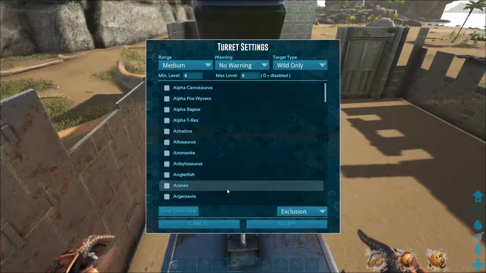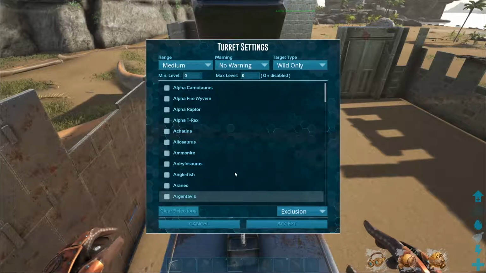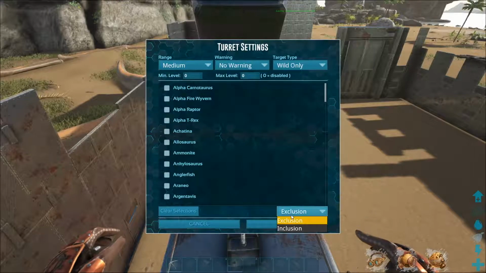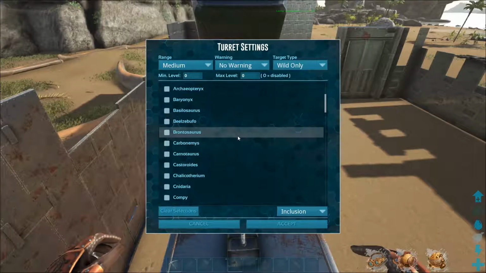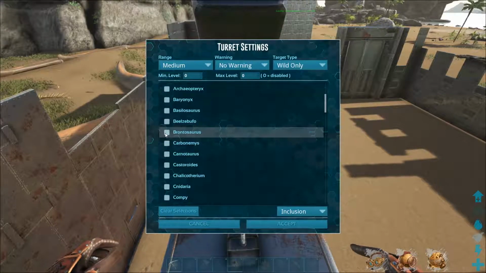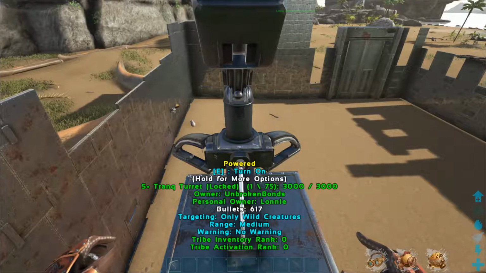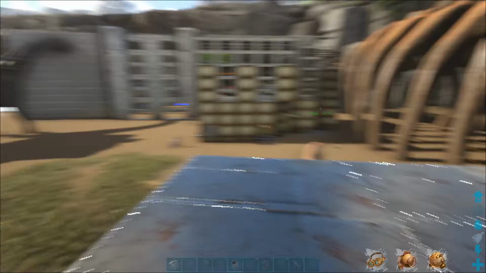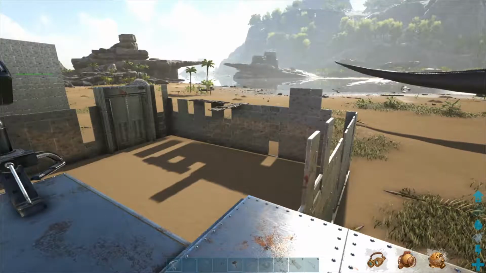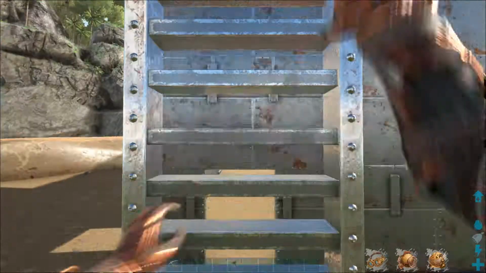Now, by default, it shoots everything, which means everything is turned off, and so nothing is excluded, right? If there's something that you don't want to shoot, you would choose what you want to exclude. If there's things that you want to shoot, you would switch this over to inclusion, right? Let's say you're taming a Brontosaurus. You would select Brontosaurus here, and you say include, and it will only shoot the Brontosaurus. And the other S Plus turrets are set up that way also. We have a taming pen where we take our dragon and we drop stuff in here. Then we come up here and we turn these on, and they just shoot the crap out of it, right? It makes taming really easy. So that's a big plus, right?